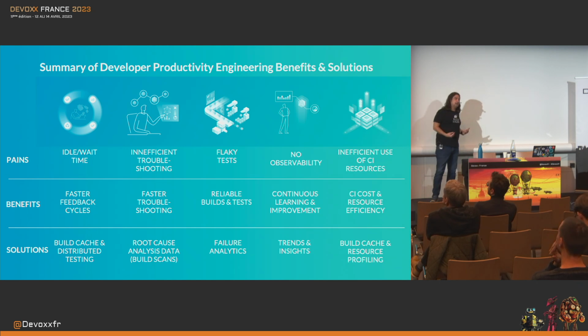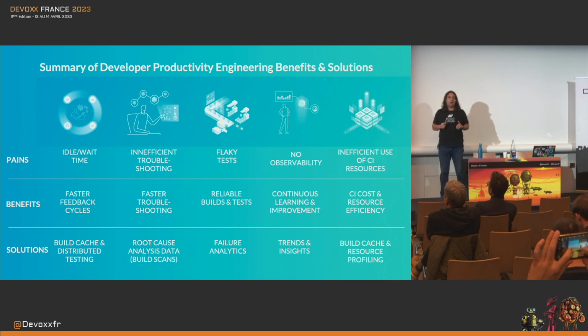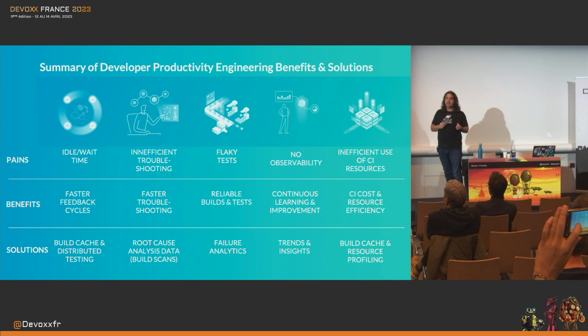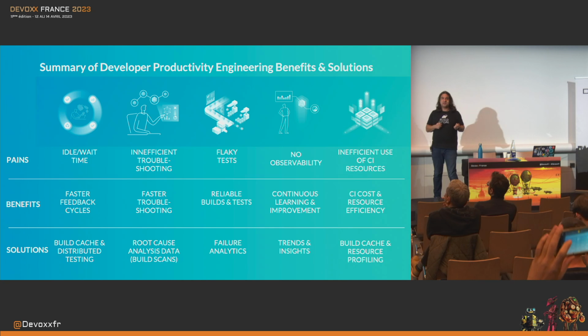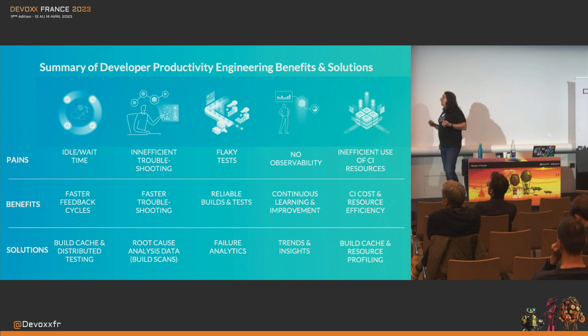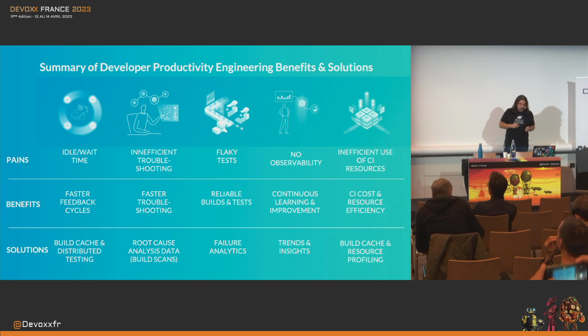In our case, build scans. But again, please use them, they're wonderful tools and they're free, but you can also use them for inspiration if you don't have JVM compatible projects. Flaky tests, we want reliable builds and tests, so we have failure analytics to deal with that, right? So take the failures. If you're already thinking about how you could build this interface, then also be thinking about how you can aggregate the important data that's in that interface, like the failures and flaky tests. And then how you can aggregate that data into trends and insights so that we can see how things are performing en masse.